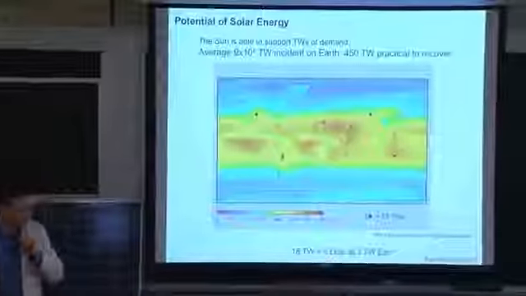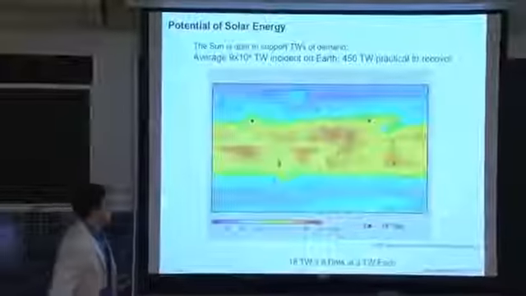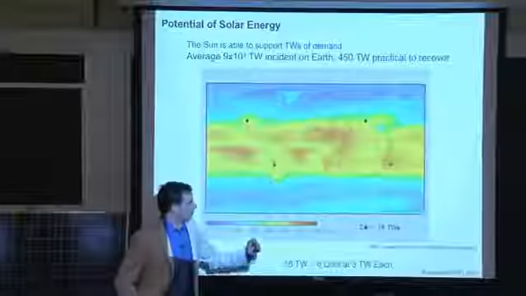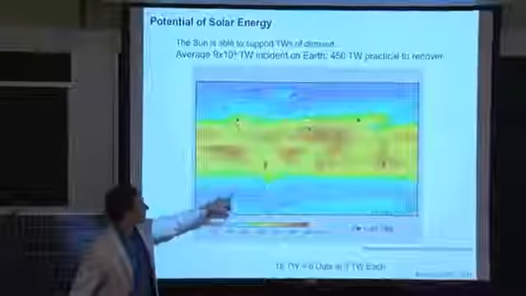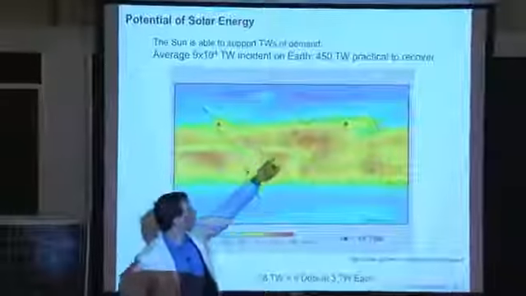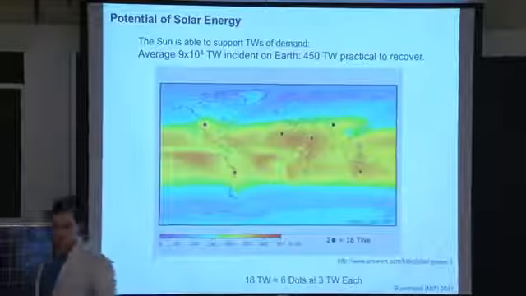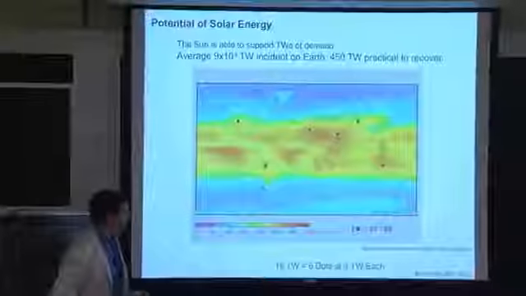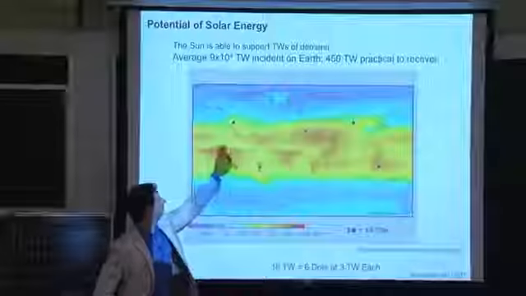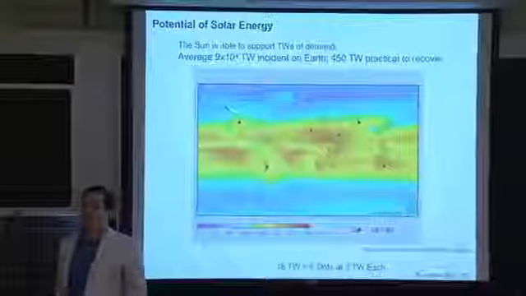So the potential for solar energy is represented on this chart. Now, I'm not a huge fan of this chart, and I'll explain why in a minute. But there is something very valuable to be taken away from here. These black dots, 1, 2, 3, 4, 5, 6, represent around 18 terawatt equivalent, which is total human energy use in a few years' time. And you can see the total land area there is not astronomical.